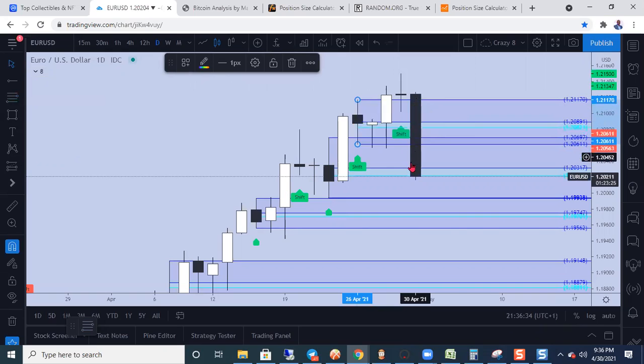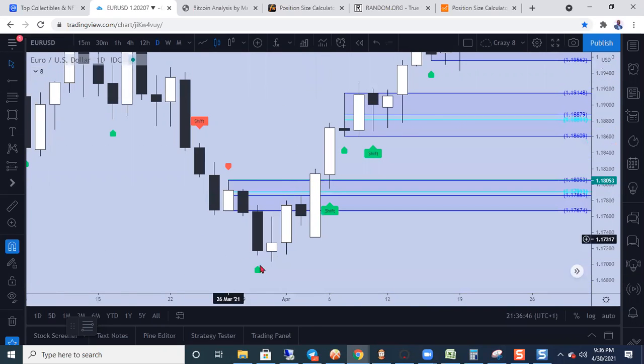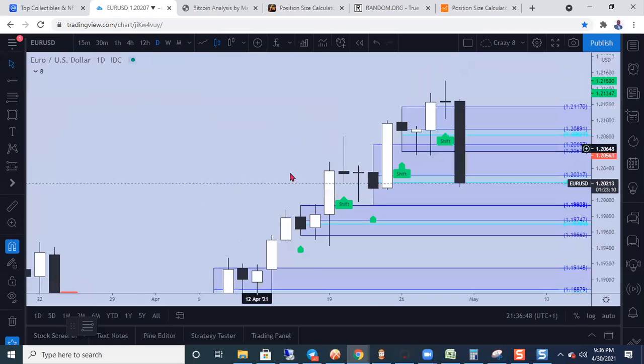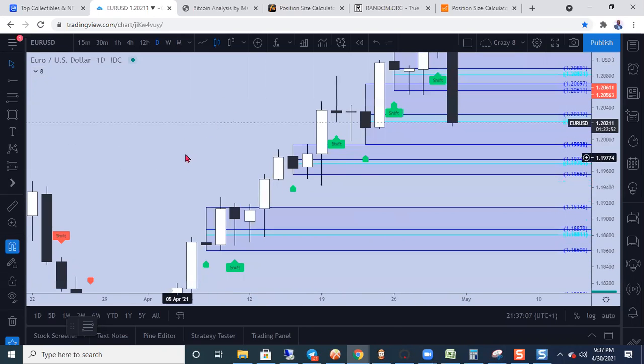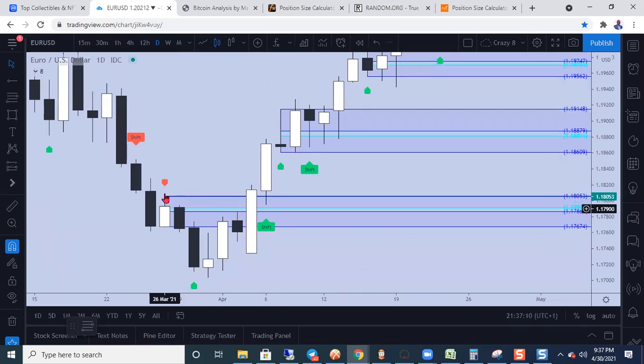If price closes this bearish candle the way it is right now, we would have a momentum shift to the downside. And we'll have the inverse of what happened right here, right? So we'll automatically have on this candle a red arrow pointing downwards once this closes, and the red shift, the bearish shift, will appear on the next candle. So watch this video again, you would understand how the momentum shift works.